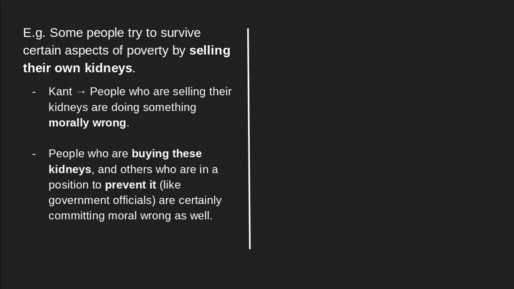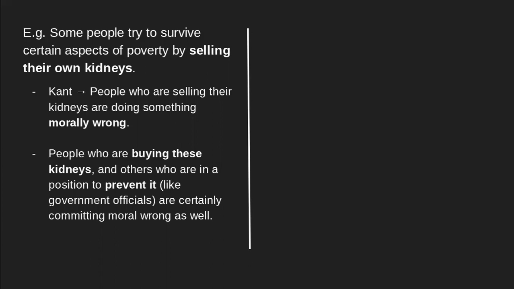Kant doesn't give this example. Let me make it clear: this is not Kant's own example. This is an example that I'm trying to make sense of using Kant's theory, because we will come to Kant's own examples later on. Probably in Kant's time, in the 18th century, there was no possibility of kidney transplants. I would be very much surprised to see that. But we can still apply these ideas to today's ethical problems. That's why I picked this example, to show how we can use a theory that comes from a couple of centuries ago and apply it to one of today's pressing topics.